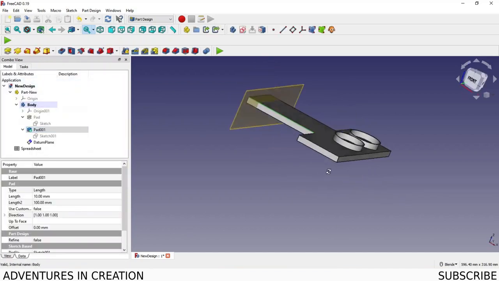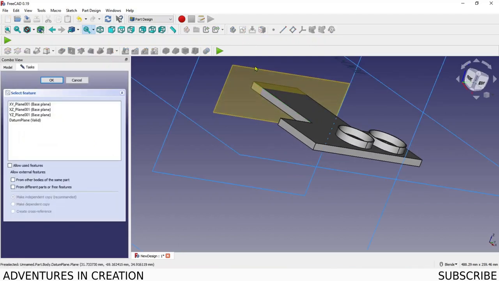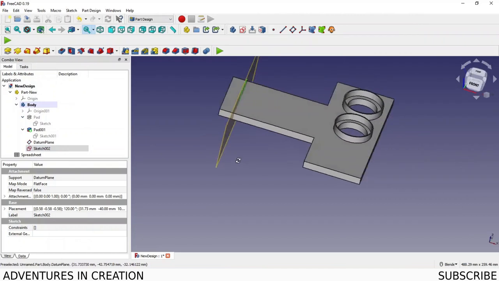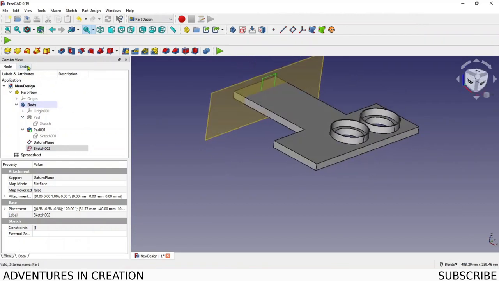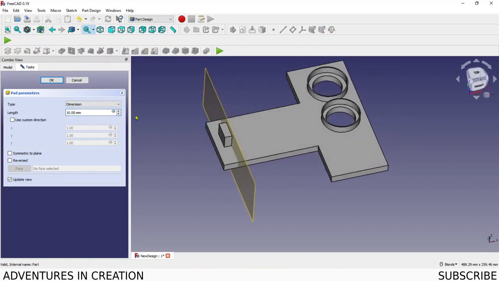And now if I want to create a sketch at that datum plane, I just say create a sketch, pick that datum plane, and say OK. And now my sketch is going to be on that datum plane. So if I just draw a quick something there, you can see my sketch is right there. And then, of course, I could pad that. And I can do whatever I want to do with it for padding. So say OK.